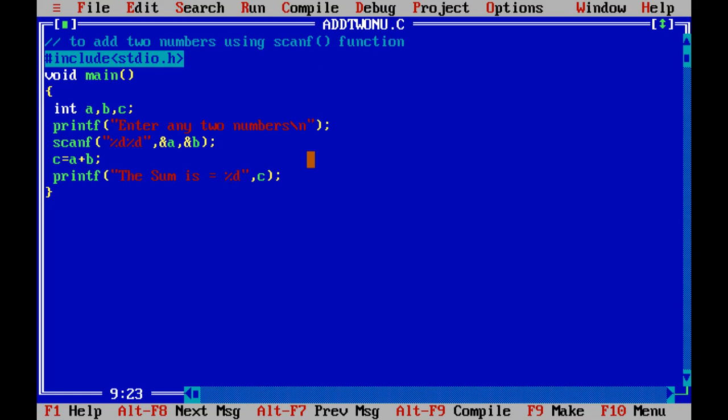Here we should not use commas in between the two format specifiers.